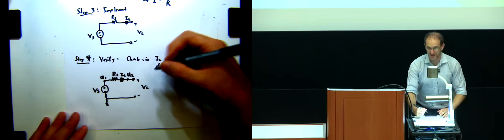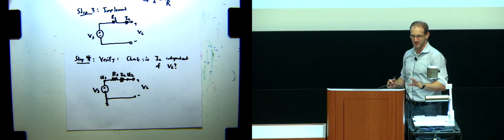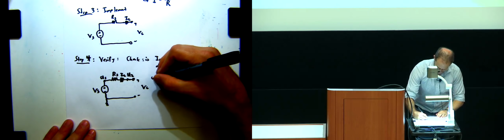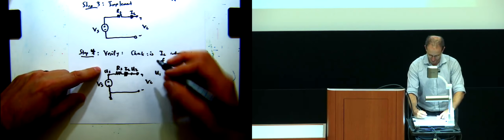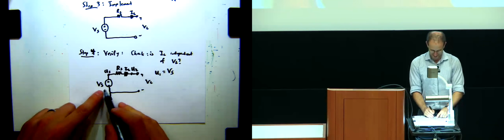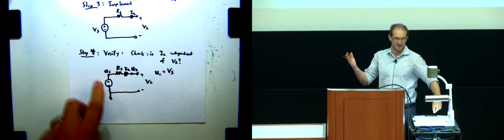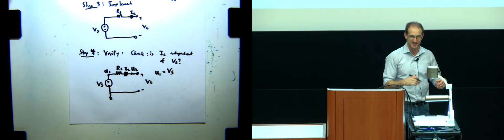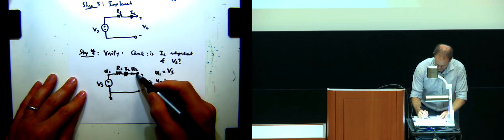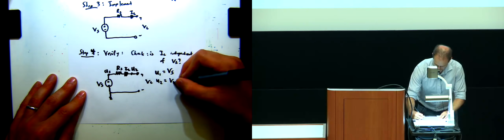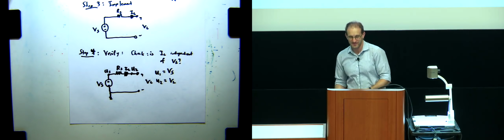So, again, hopefully this is all kind of secondhand to all you folks, and if it's not, this would be a really great thing to figure out by tomorrow, because trust me, this will certainly be useful. Hopefully it should be obvious that if I've defined this here as being ground, U1 is just equal to VS based on the characteristics of the voltage source. That is what a voltage source does. It just fixes a voltage drop or rise across it. Okay? All right, now hopefully it should also be clear that U2, just by the way I've defined things, is equal to VL, just because I defined it that way.